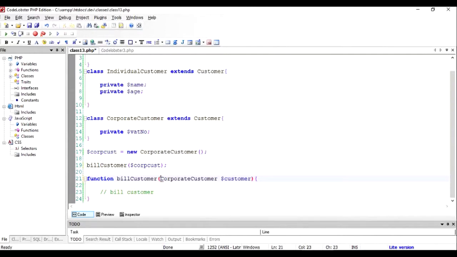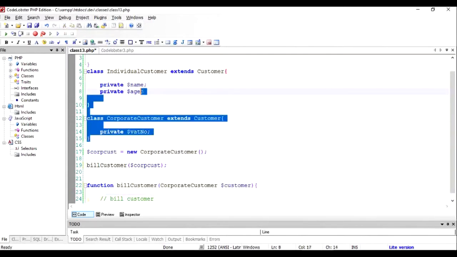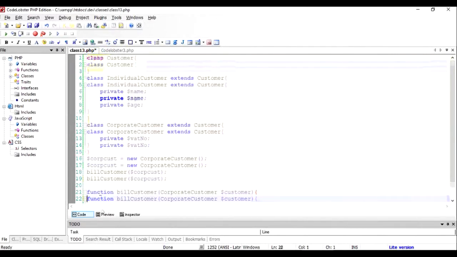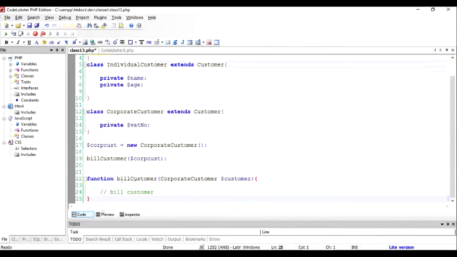I hope you understand the problem. By doing this, I am coupling the customer module and the billing module very tightly. So if tomorrow I get a new billing engine, instead of the current one that I am having, and the new billing engine does not understand what a corporate customer is, because it belongs to either a new company or it has been developed by the new software team which we have recently hired. So what we have done over here is we have tightly bound the billing module to the corporate customer.